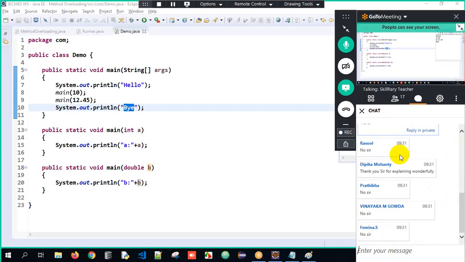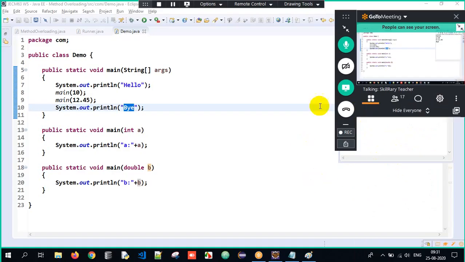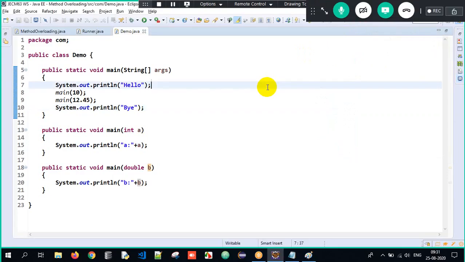So we all got the clarity about what is method overloading. I'll be talking about this concept once again when I do polymorphism, probably 15-20 days later. When I do the polymorphism concept, I'll be talking about it again. But yeah, we'll have patience for it. So yeah, great, guys. We understood method overloading in a beautiful manner.